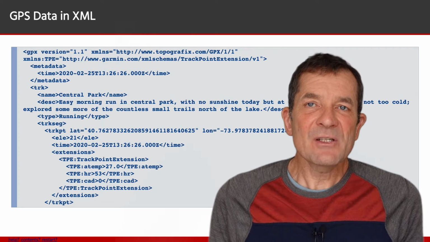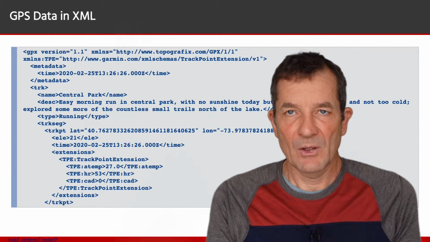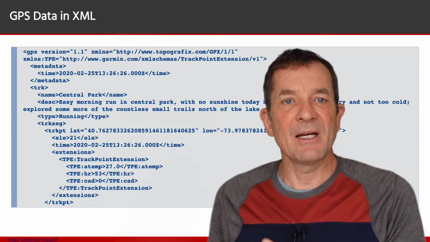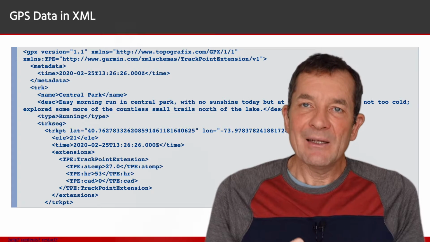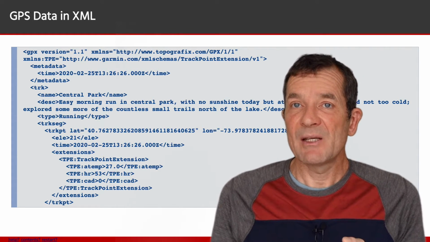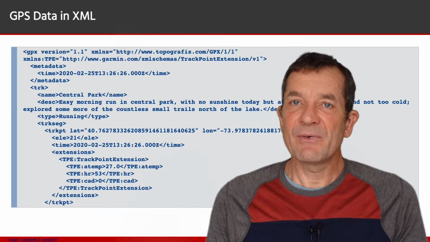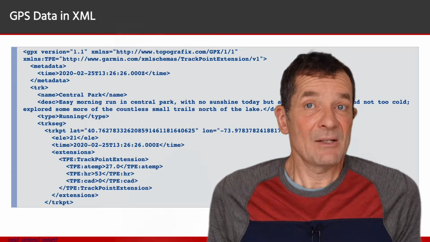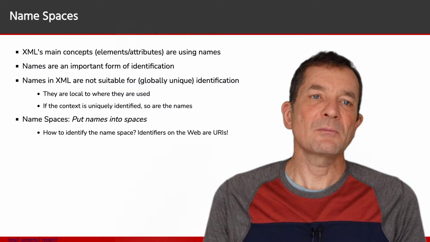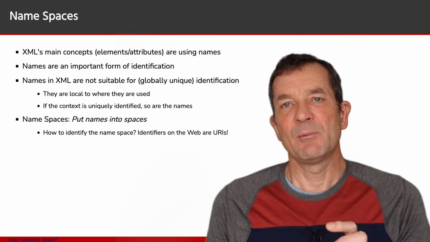And it's interesting because now somebody can use the GPX schema and say, yeah, GPX is good, but we need additional data in there. And you can now clearly separate those two vocabularies by using different namespaces, but you can still use them in the same document. And that is a very, very useful capability, and that's really exactly what namespaces were designed to do. And it's really not more. This is the important part to keep in mind.